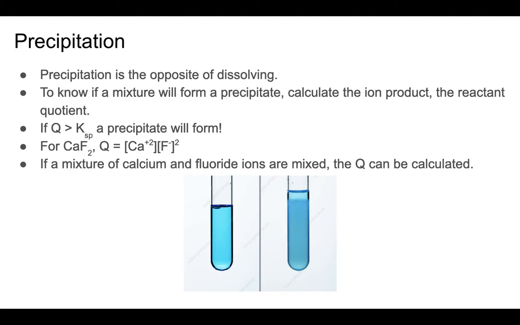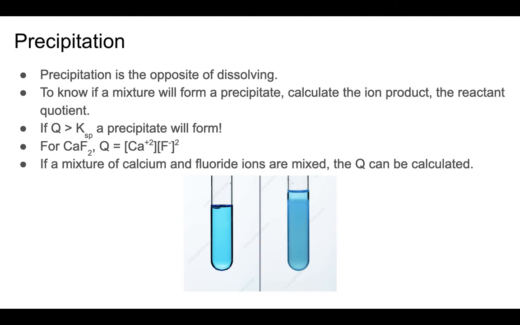So we think of Ksp as the ions multiplied together to make the equilibrium constant Ksp. If your ions have a concentration product greater than K, it means you have more of the ion than you can have based on the solubility. So the ions will form the ionic solid and go back to the solid state. In other words, it will shift the equilibrium to the left and form the solid on the left side of the dissolving equation.